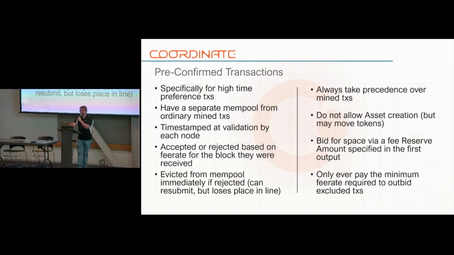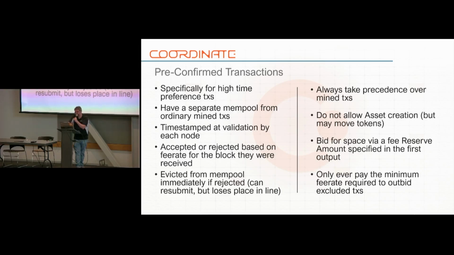what this allows us to do is to have an epoch-based transaction set, much like Ethereum, right? So what I've done in designing Coordinate is split it out to where we have actually 2 separate consensus mechanisms running side by side, and they each play off of one another. So what this enables from a practical user standpoint are these pre-confirmed transactions, which are specifically for high time preferences. These are transactions you want done now, you want them done fill or kill, right? And they have their own separate mempool for these transactions.